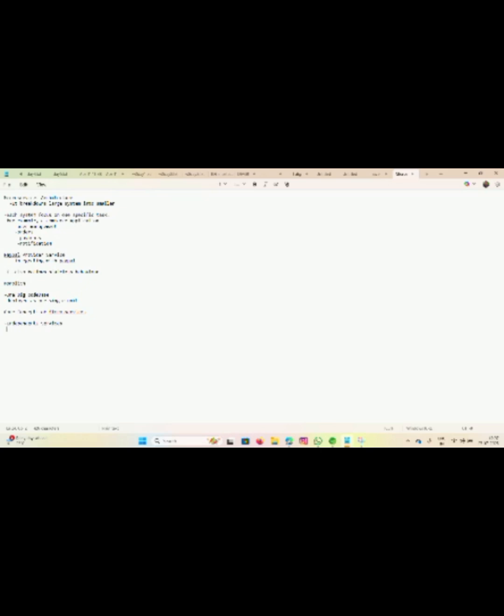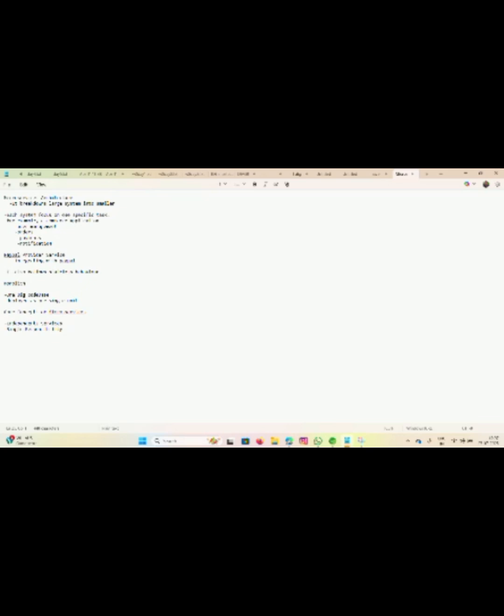And another one is single responsibility. Single responsibility means each microservice should handle one business task, like creating a payment, updating an order, or sending an email.